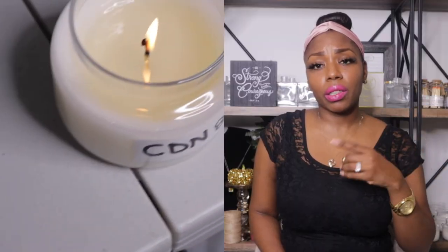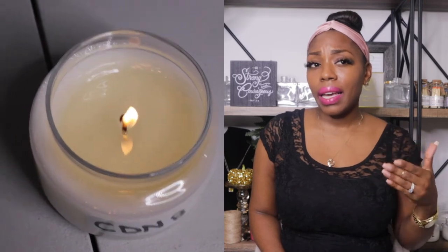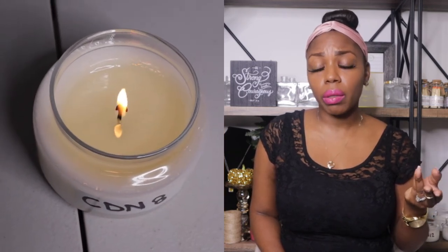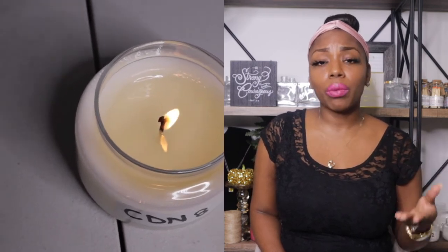If you were to blow out your candles when CDN 8 looked like this, and I'll show you right here, you should not use CDN 8, because if you don't melt it all the way, it will completely tunnel. So if you're a person that melts your candles for an hour or two, then CDN 8 will tunnel. And if you blow it out and light it up again, it will do the exact same thing. You'll have wax all around your vessel and only the burning of the wax in the center. And that's not what you want.